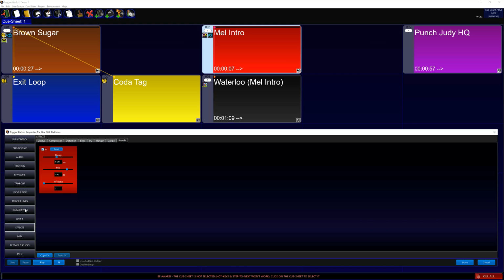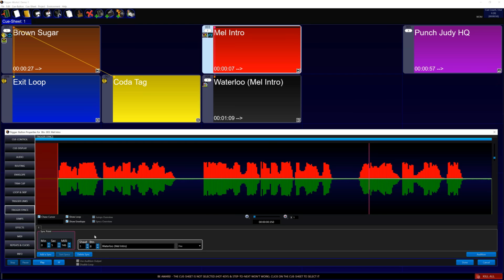Then if I go to the trigger syncs tab, you'll see at just after 5 seconds into the voiceover, I've got a sync set up, and this sync is programmed to fire button 8 on this cue sheet, fire Waterloo, when that sync point is reached during playback. So we'll click done to that.